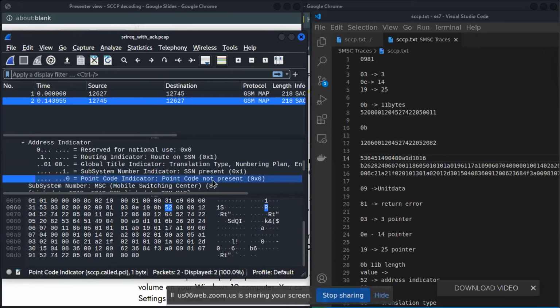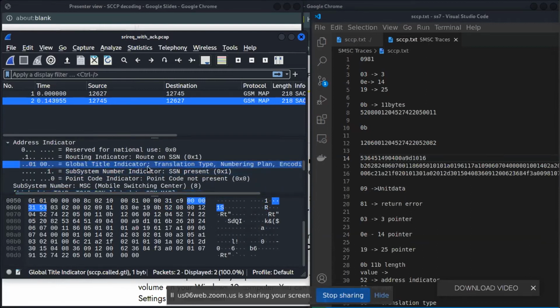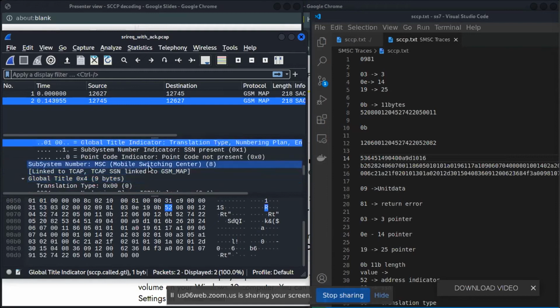And when the point code indicator is not present, then from the documents, the global title indicator must be present. The two of them cannot be absent. One of them must always be present. It's a mandatory variable.